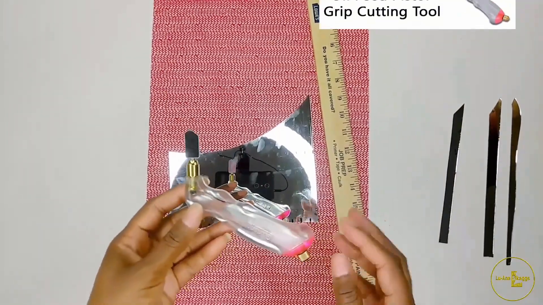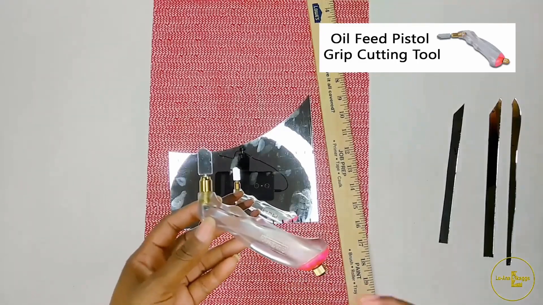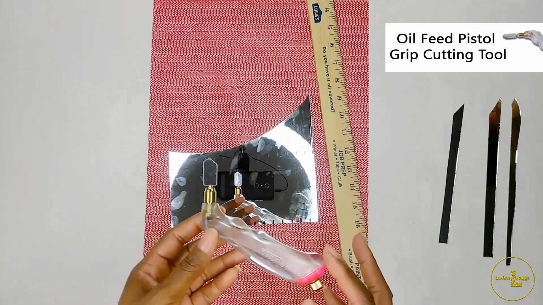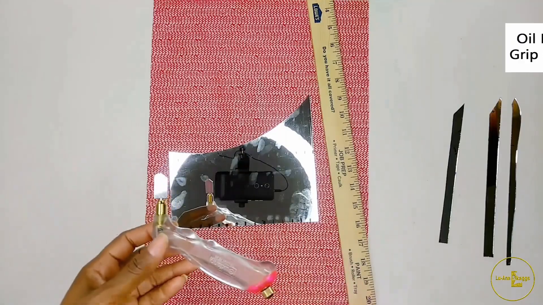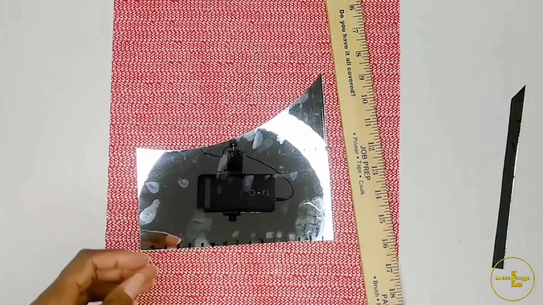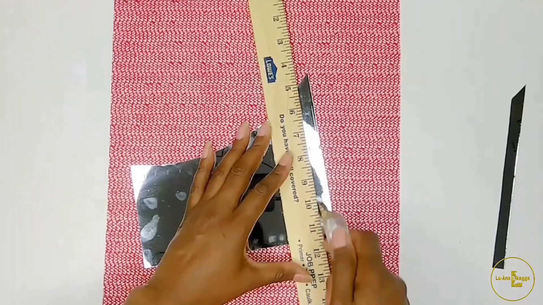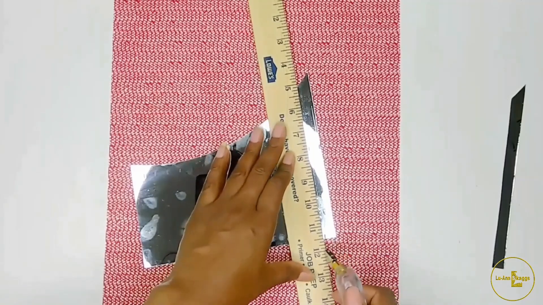Now I'm going to show you guys using this one. This is for people that have carpal tunnel. Now I have carpal tunnel, so this is the one that I'll mainly be using. It's just the same as using the other one but this gives you a grip that you could hold on to. Now I would have the links for all of these in the description down below so you could check the link and see where you could get them.